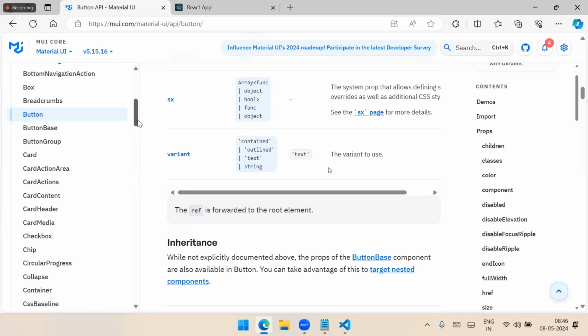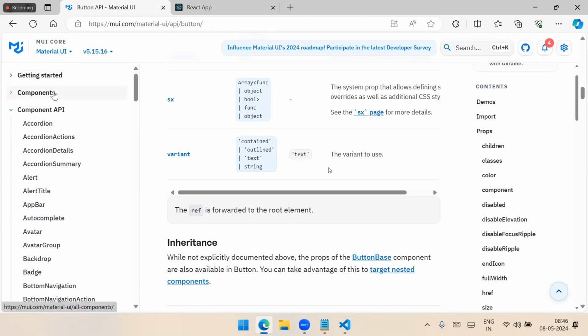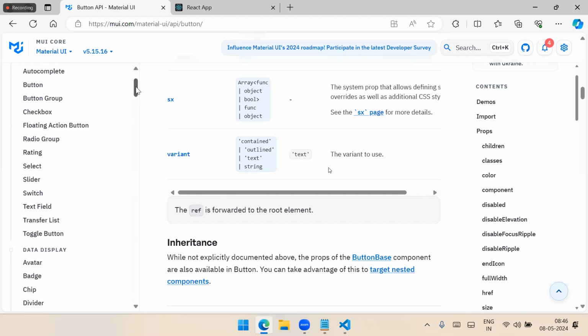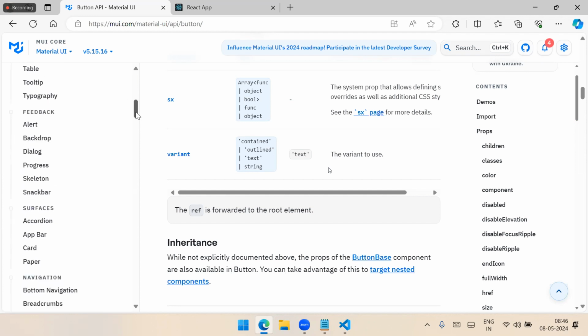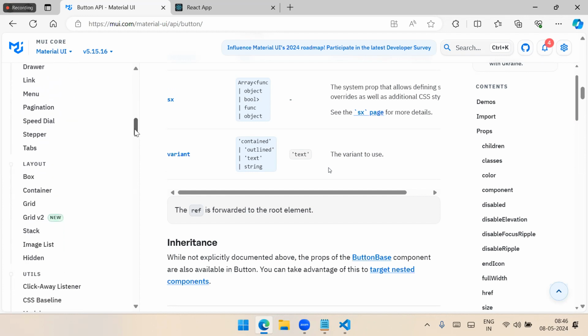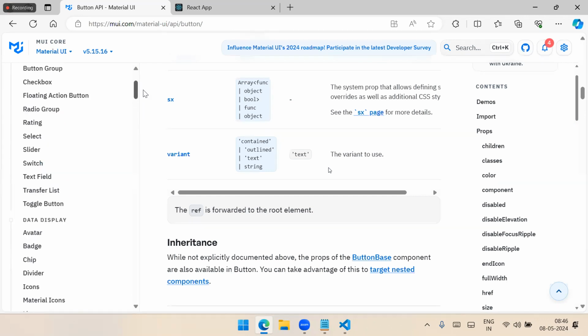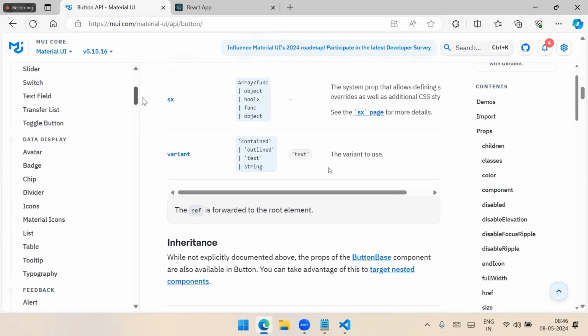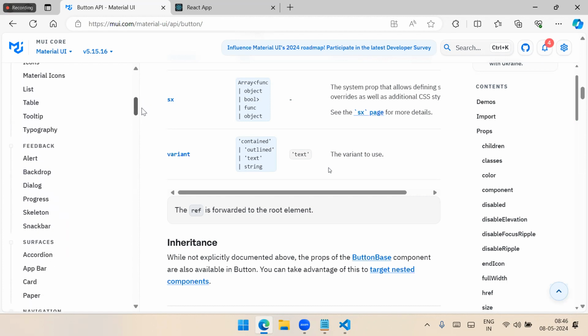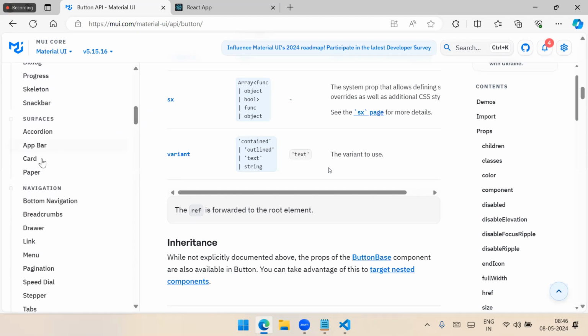For example, you see the design components. You see cards. We learned cards, right? You see here, card. Yeah, so many are there. Button group, icons, card.